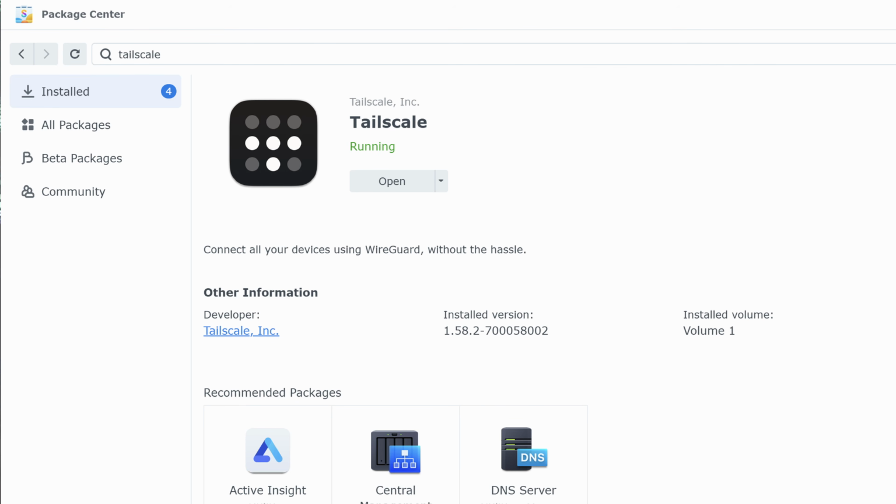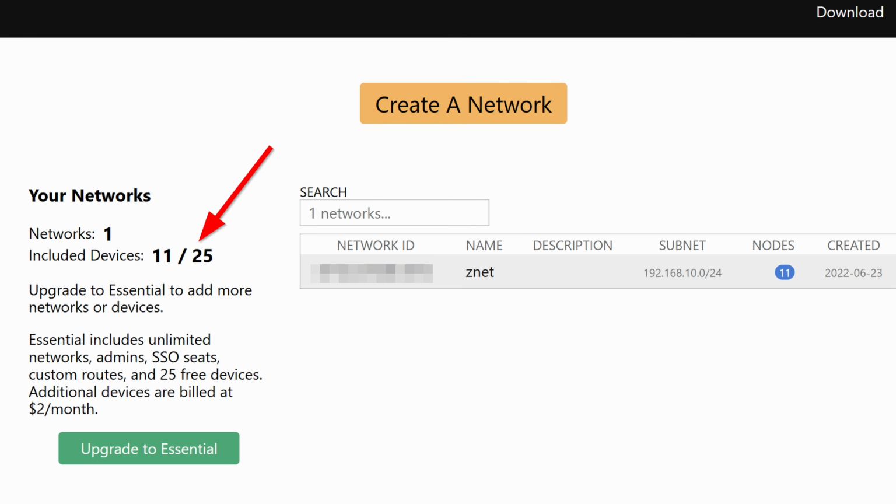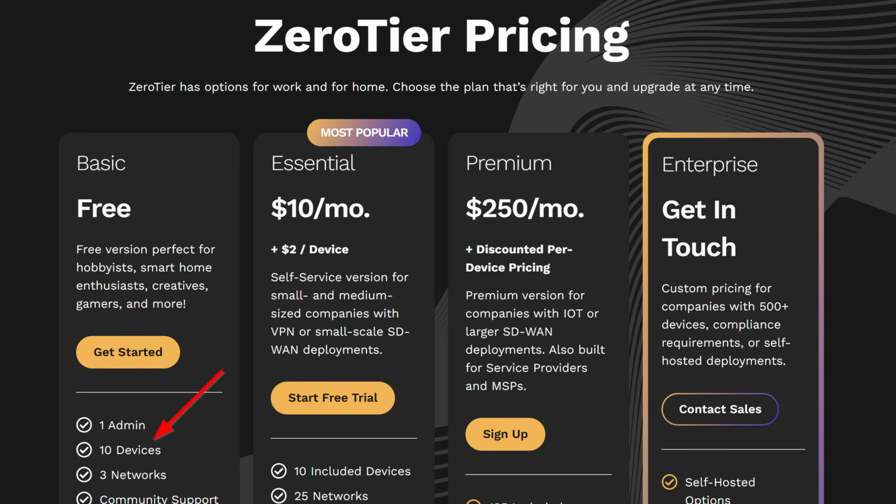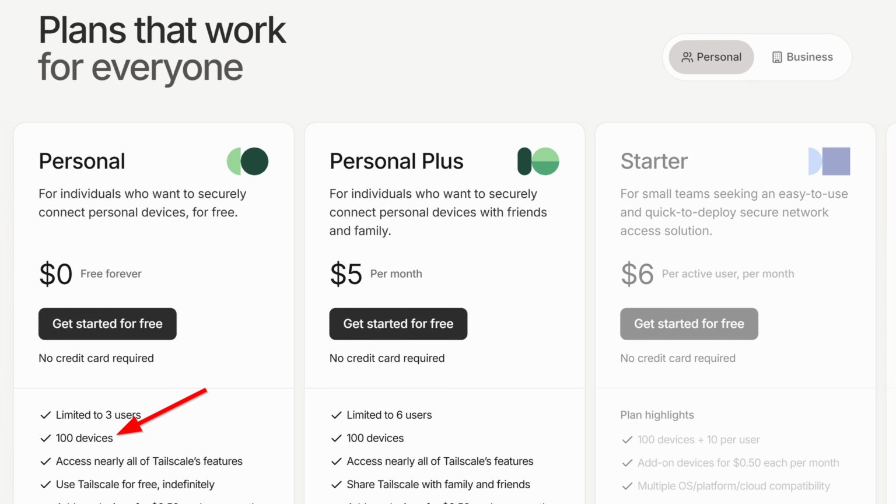But my needs grew quickly and I found that Tailscale offered several more advanced features. For example, a native app for Synology NAS, whereas I had to use the Dockerized version of ZeroTier on Synology. There were a few other nice features including Tailscale SSH, subnet routers, and more. In addition, ZeroTier has been removing features from the free plan. For example, when I signed up, the free plan included 25 devices and now they have reduced it to 10 devices. On the contrary, Tailscale's free plan includes 3 users and 100 devices.